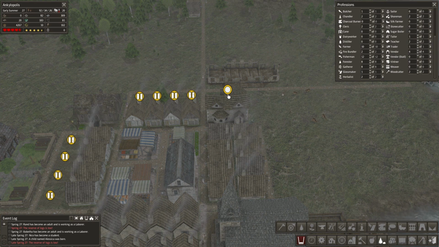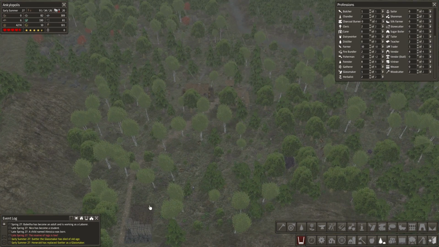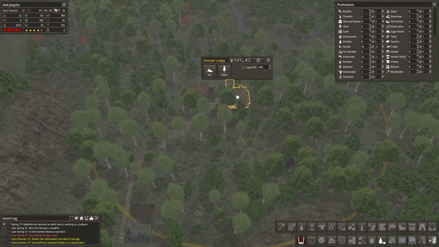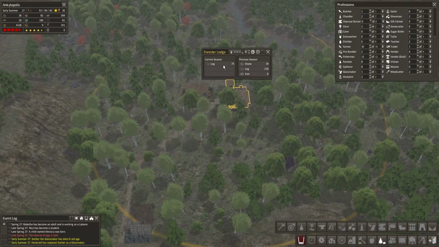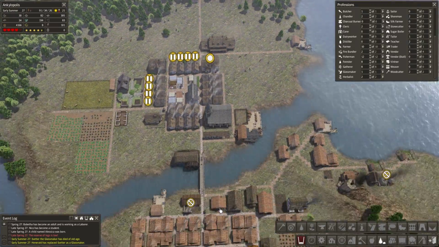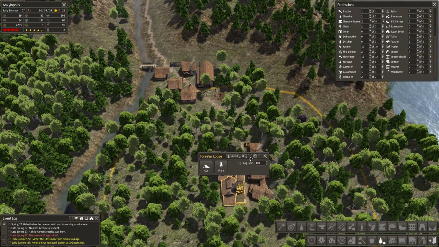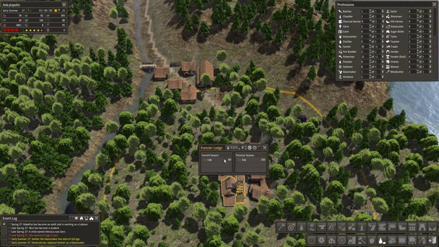Let's see. I have a stockpile relatively close to the Forester's Lodge. Not super close, but we should be getting a decent supply of logs. Hopefully we don't need a third Forester's Guild already. That would be very sad. It looks like we can make, you know, 240 each. Well, it takes a lot of workers.